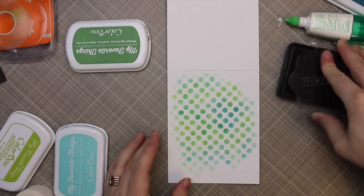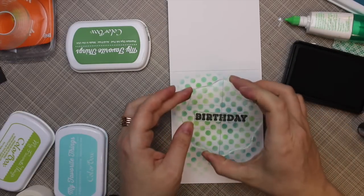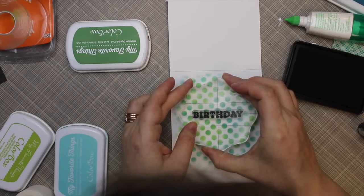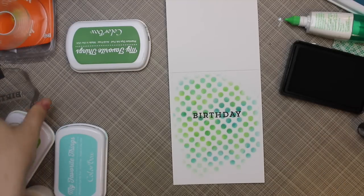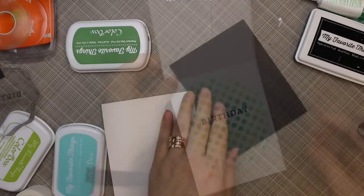I always prefer the hybrid inks for sentiments. That's another question I get a lot of is, do I prefer dye inks or hybrid inks? And sorry, my head gets in the way again. For sentiments, I prefer hybrid inks. They're just crisper and it's perfect. So stamp the sentiment, and that finished off the inside of the card.